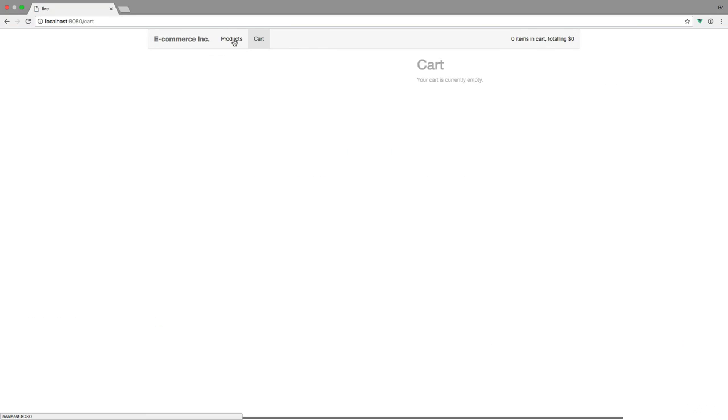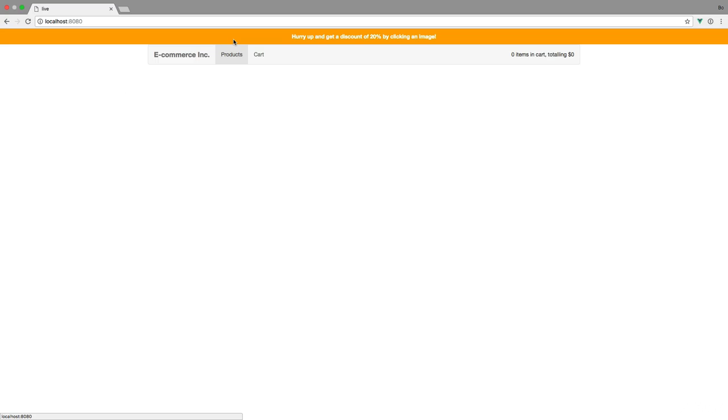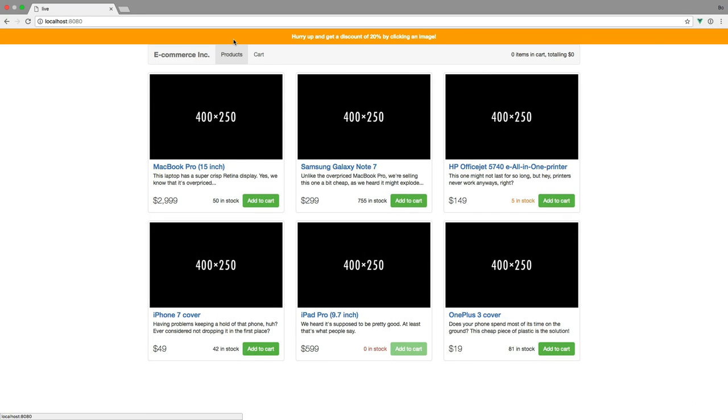Note that the reason that the navigation bar jumps up and down is because of the special offer being added or removed at the top. If that was not there, things would look a little smoother, so don't pay too much attention to that. That's really all there is to adding transitions or animations when changing routes. It's really the same thing as transitioning between dynamic components, and you can use all of the same features as discussed earlier in the course. In this example, we just used a transition from the animate.css library, but you could apply any transition that you want.